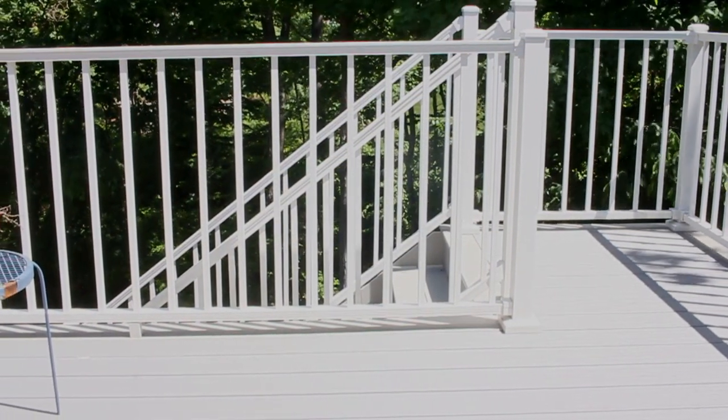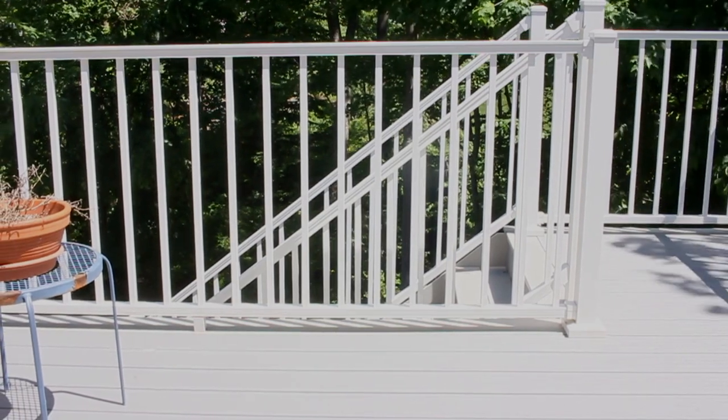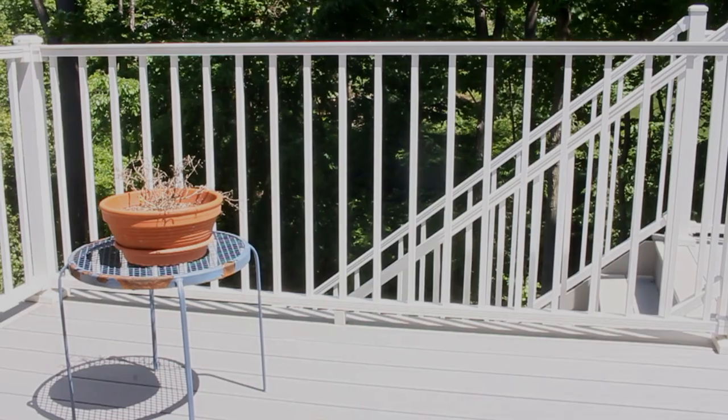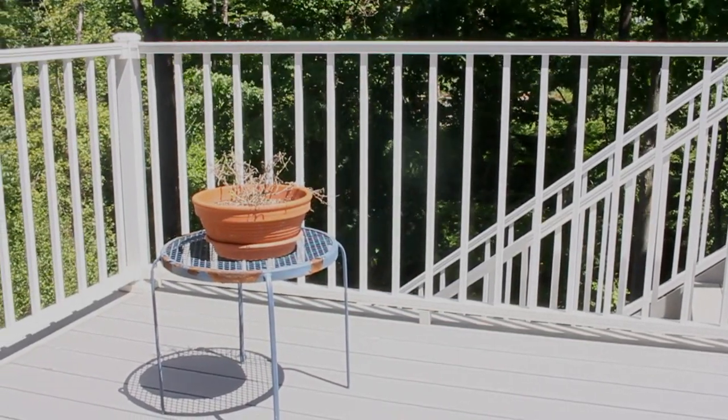Which will work out good, since the only thing we have on our deck now is a little rusty table and a dead plant. But if we're going to have a table up here, I'll need to design and build some furniture to go around it.